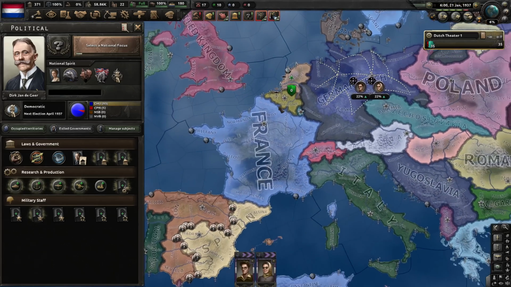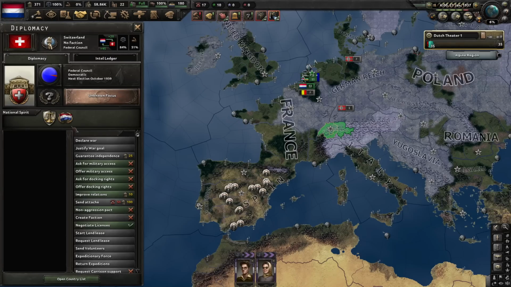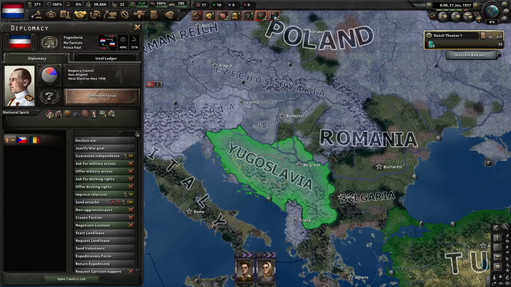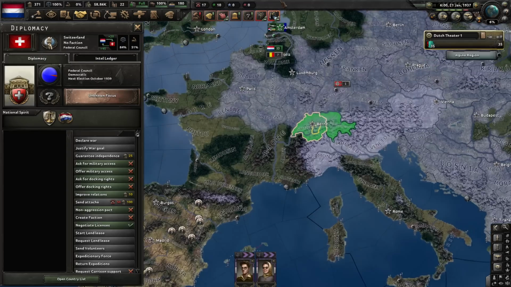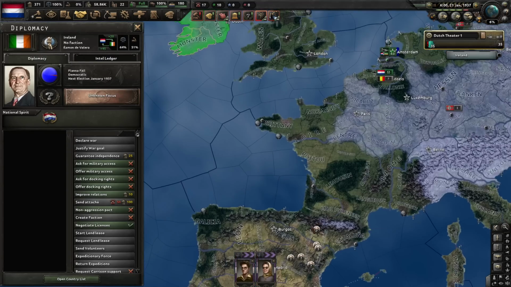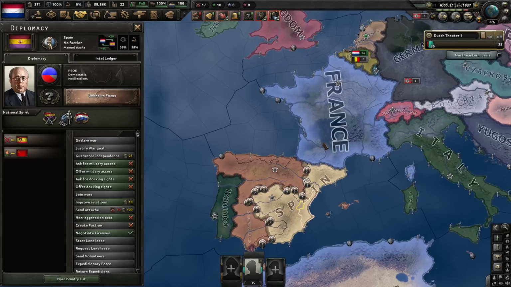Lead the minor democracies is done, and now we can check which countries will be invited to our faction. If they have the modifier, see, Switzerland has it. Austria doesn't. Yugoslavia doesn't. I thought they would, but I guess they're not democratic. But Romania does, and that's better. So we'll get Romania, Czechoslovakia, Switzerland, Belgium, Luxembourg, Denmark, Sweden, Norway, Ireland, and Spain. But Spain is currently in civil war, so that's not gonna do much.